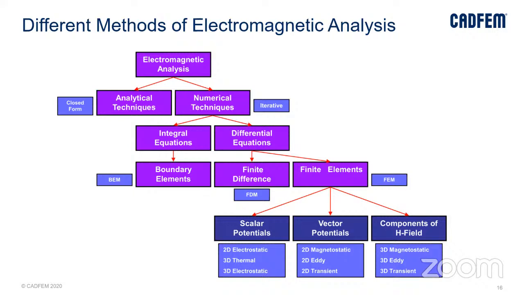And it has multiple formats, with integral and differential equations as one. According to how they interpret those things, there are multiple techniques, like the boundary element method (BEM), the finite difference method, and the finite element method. Out of all these, most electromagnetic solvers are based on the finite element method, which is much more accurate because it does the integration part, computing the fields at each and every point. The finite difference method is a kind of averaging, so we might lose accuracy in that sense.